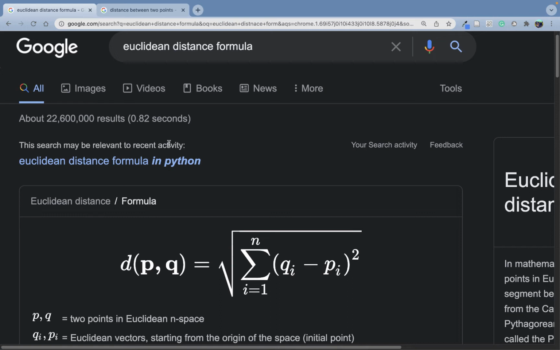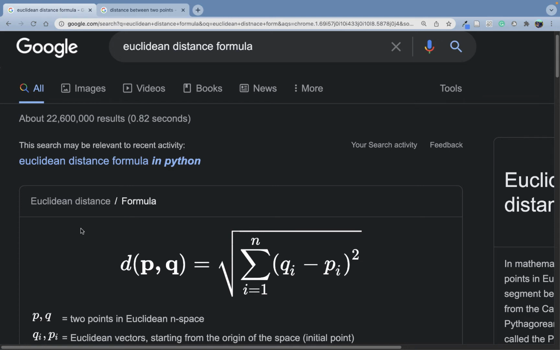I want to use this formula to implement a function because first, we know what some example inputs and outputs are for it. And it has enough complexity that it could be easy to introduce a bug when coding it up. And it's just kind of fun. We've got a square root, we've got a summation, which means we've got a loop, all sorts of fun things.